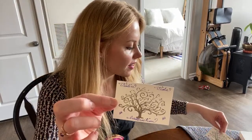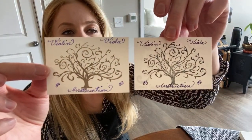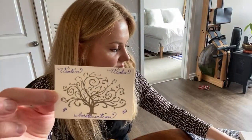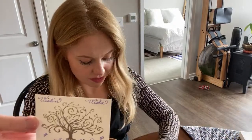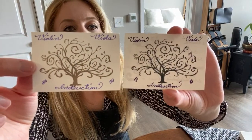Do you guys like the black one or the gold one better? It's kind of hard to tell. Because I think I like the gold one better. Gold's kind of more me, I think. Let's see if I can find another black tree version. Here. Let's see. This is the black tree and the gold tree.